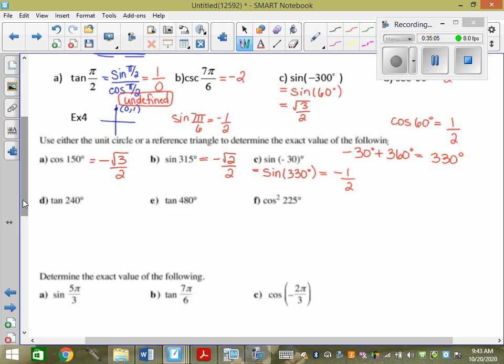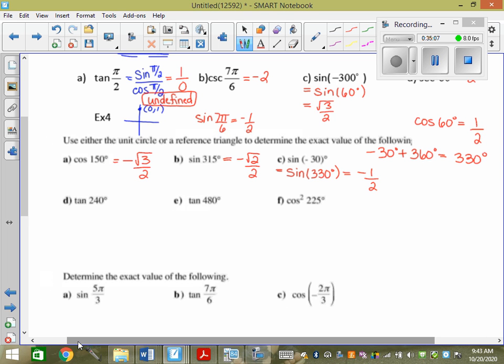Tan of 240, so this is where it gets more complicated because you can't just take it and flip it. Tan of 240, we don't have tan on the unit circle, but we do have its best friends, sine of 240 over cos of 240. And I can just pull this right off my formula sheet, right? My formula sheet tells me this. So what's sine of 240? Y at 240. So we're going to get negative root 3 over 2 over negative a half.